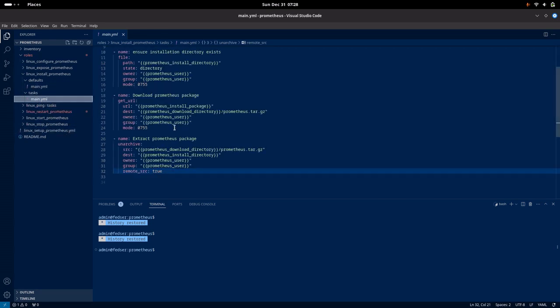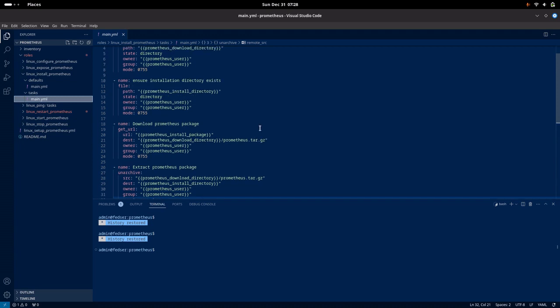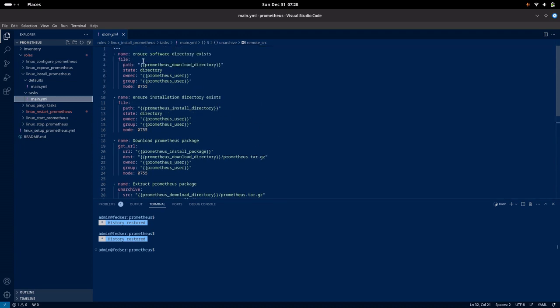Now let us go into our actual role playbook. Here, as I said, we are ensuring the following directories are present: the software directory and the install directory. And we are downloading the Prometheus package and storing it at the following download directory destination.